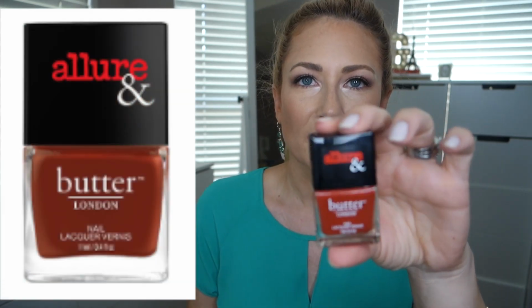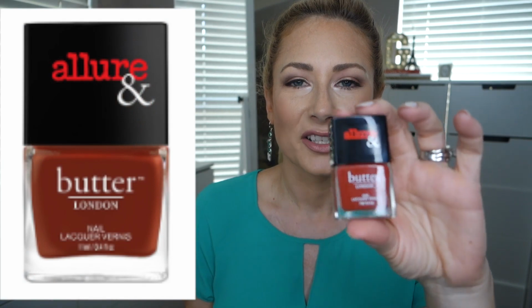This one is vintage. The lighting is not great here. Hope the swatches are turning out. Not my cup of tea. It's like a brick brownie reddish, very 70s, which I guess is why they're calling it vintage. It's definitely sort of that boho chic color. This would have been a great summer color, but I guess it's good for fall too with all the oranges. This one is Statement Piece, and it's a true orange red, very bright.